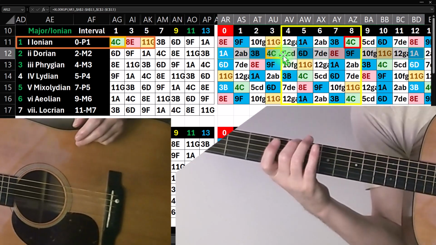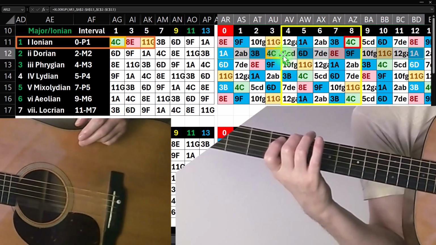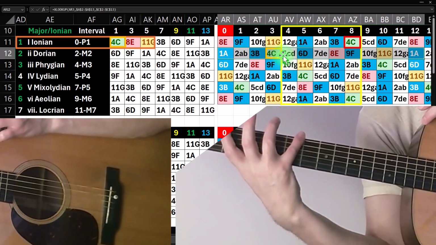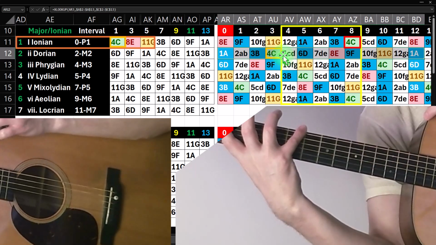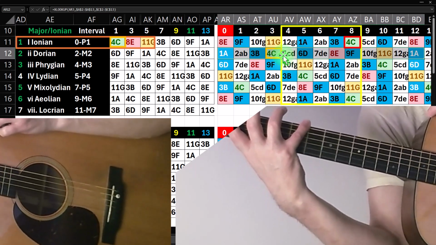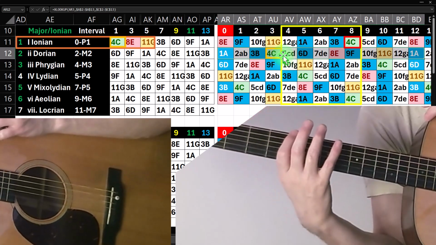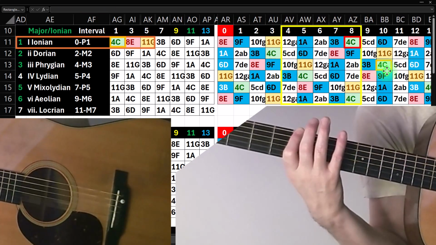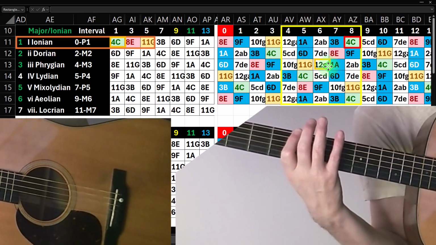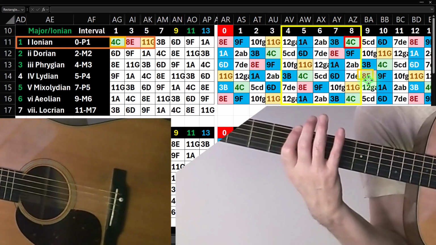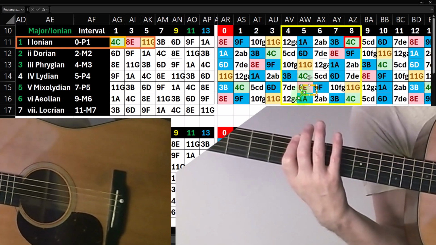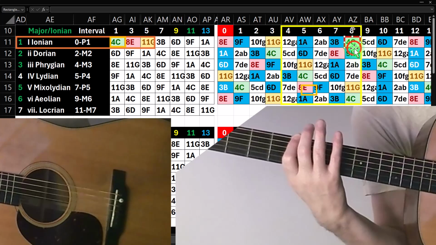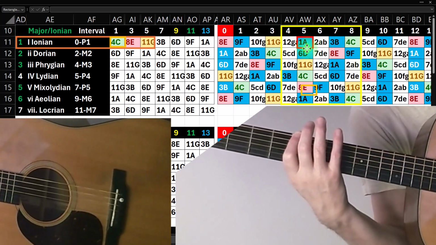So that means I should be able to find each of the intervals on each string, and I should be able to find them within reaching distance, barely. 6 frets is kind of outside. 5 is about as far as most people can go unless you have giant hands or a small guitar, but basically it's within reach, right? So that's going to be the objective. And if we can find the interval on each string, boom, here's the interval, and then we can go to the second and find here's the E on each string. That will allow us to then move that. And if I move this to something else, I can find all of the related shapes will be the same.